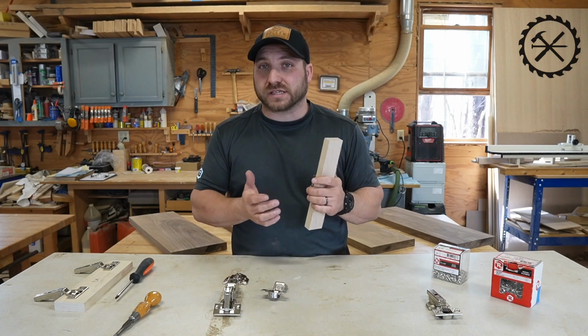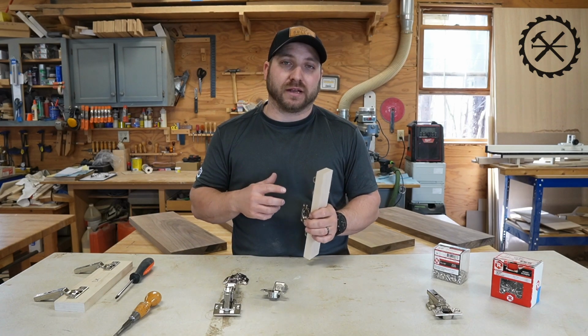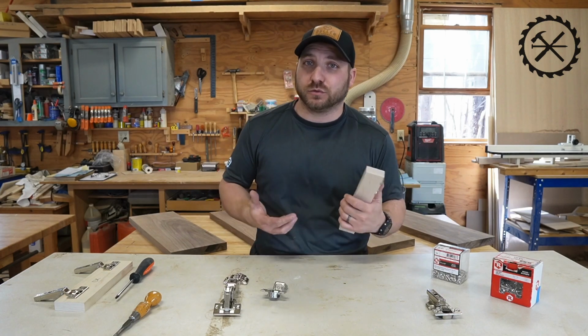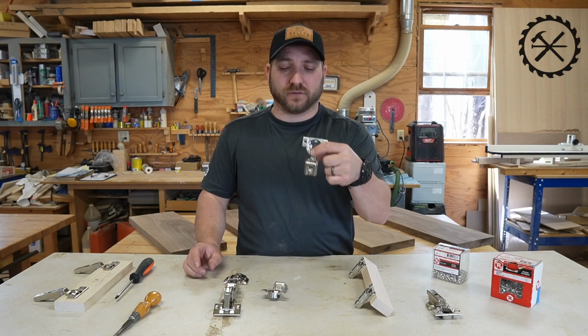It's nice because it holds it snug. And then you can put your screw in. The downside is it kind of mars up the front of the cabinet a little bit. Now, we usually put them on and they don't need to be moved, so it's not a huge deal. But that is one thing to be aware of. So these are 1.5 inch overlay, aka full overlay.